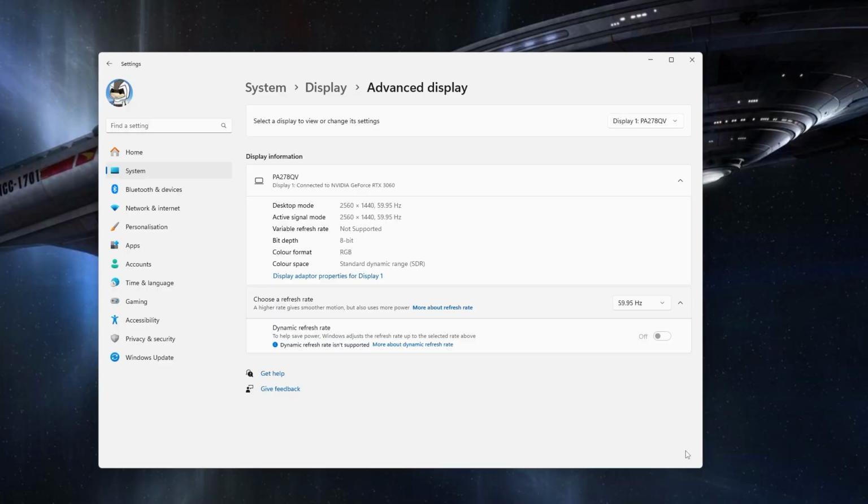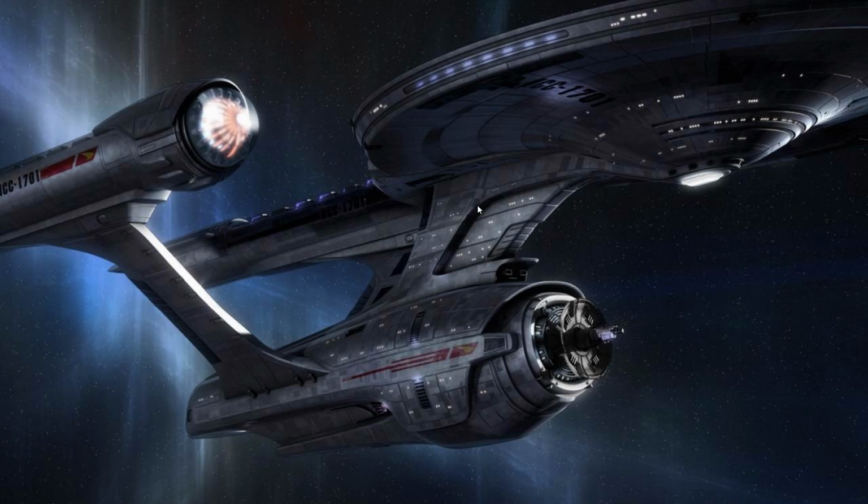In Windows Display Settings, under Advanced Display, you may notice that the monitor refresh rate is set to 59.95Hz instead of the full 60. According to Microsoft, this is for compatibility and to support old hardware such as televisions. The way to fix this is to create a custom resolution.